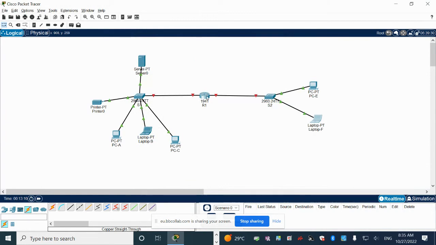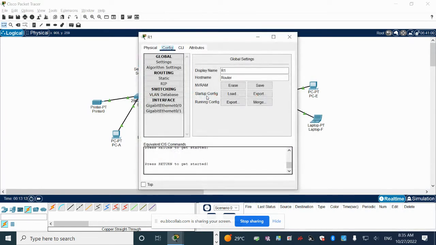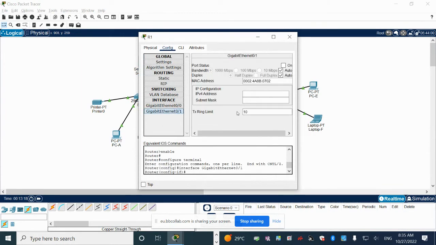Now we'll configure the router interface, the GigabitEthernet 0/1. What is the IP address? Look at the table, please.